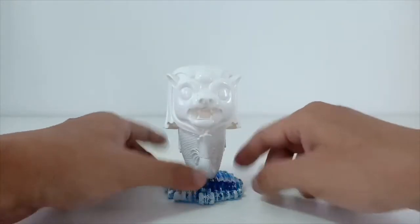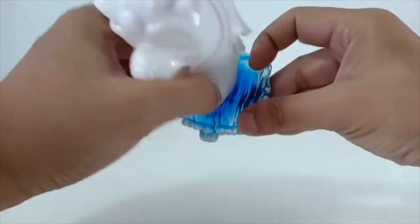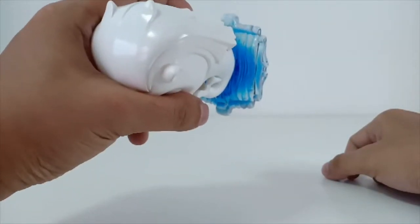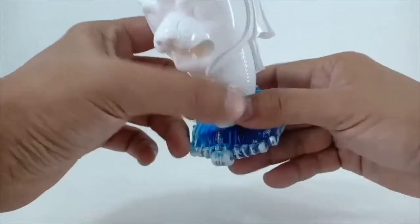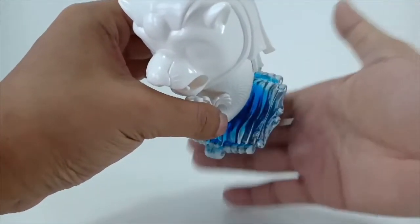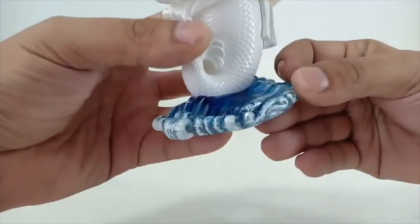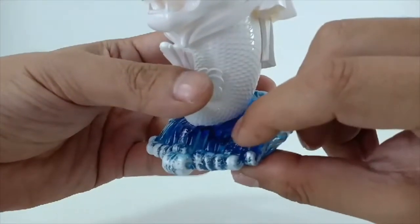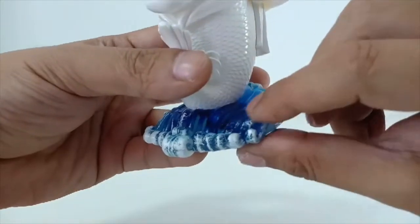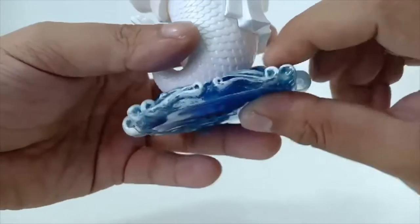And the base plate is blue with some white. This blue color is translucent, to mimic the feel of the ocean, like the waves and the bubbles. The whole thing is very nice, and you can feel the unevenness. They actually make the waves, so it's very nicely done.